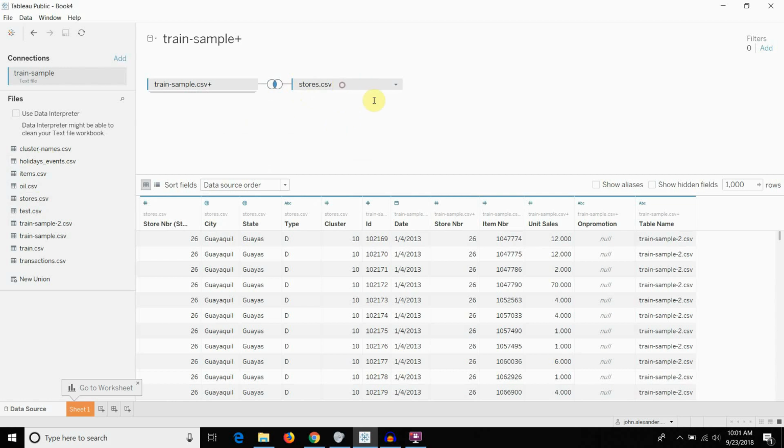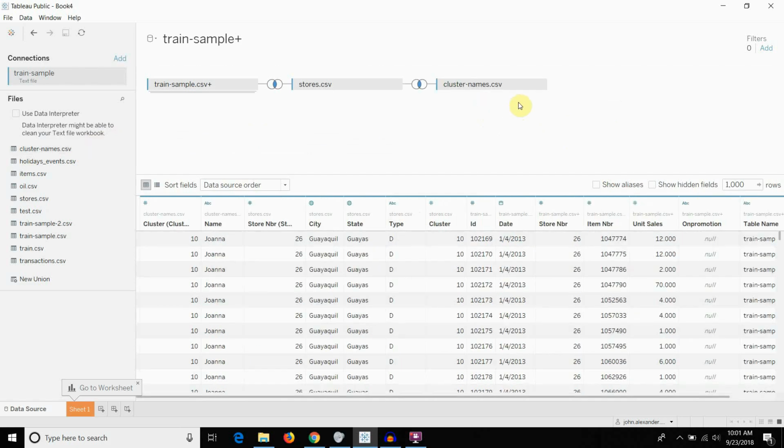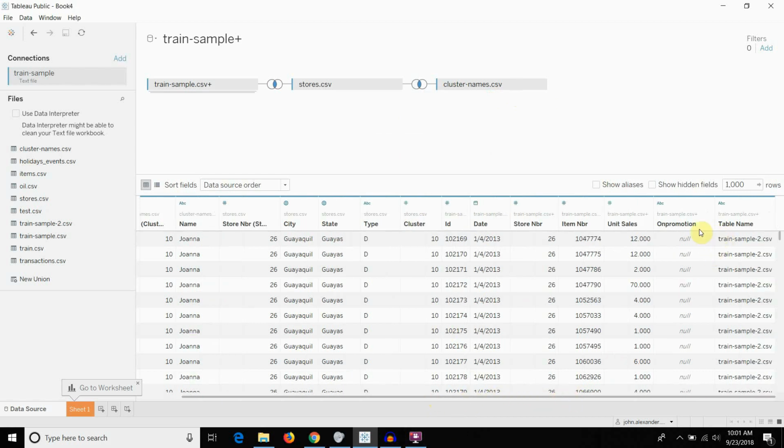Now you'll note that in our store data set, we have this variable called cluster. Well, I created an additional list of names of people who might be responsible for what happens in those clusters. Again, this would be the equivalent of having maybe a sales leader or some other sort of leader that you might want to join on. So we have our roster here of who is responsible for which cluster. We can drag that out, and now you'll see that our join criteria is joining on cluster from the stores CSV, and it's giving us our names. There we go, our names right here from the cluster names CSV.